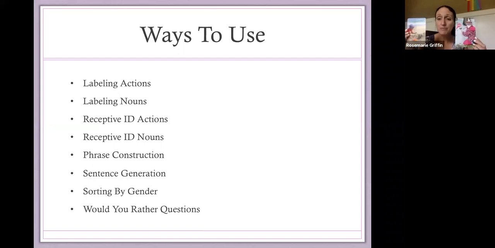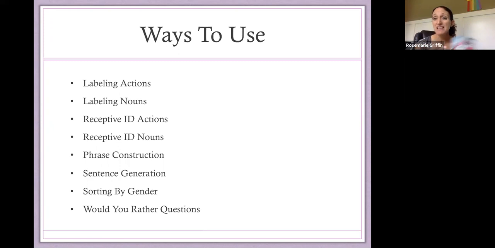What's nice is it gives you a built-in visual prompt. Let's say you have a student who knows the labels of these and can answer the question easier by having them shown, which is fine. So I do that a lot in a mixed group. I might have would you rather Halloween questions, if you're allowed to talk about that in your school, I know not every school does. Would you rather fall questions? Would you rather spring questions? Some of those I put up on my blog for free at ABA Speech too. You can check that out. But I like to have these as a visual for the students.